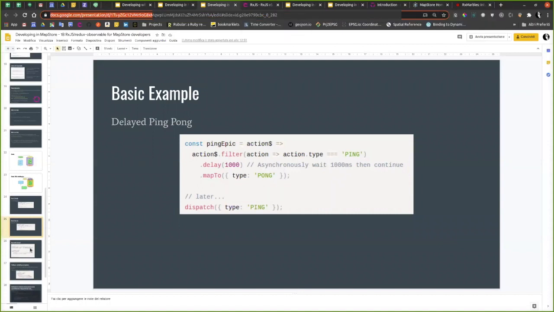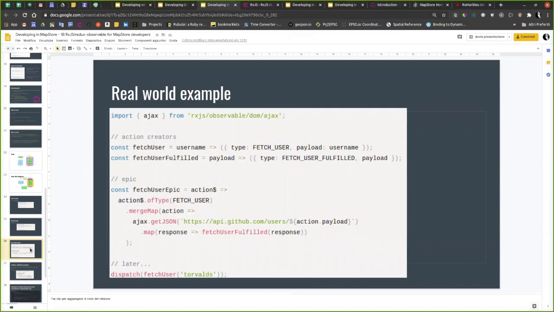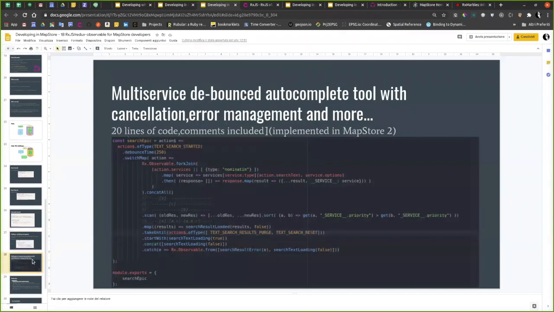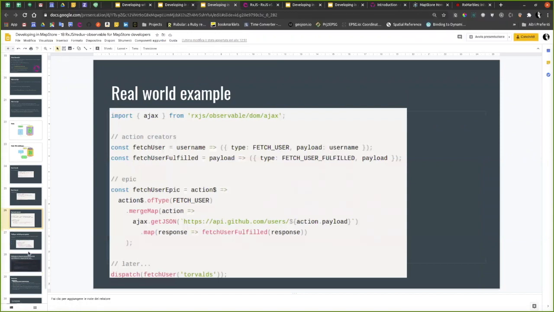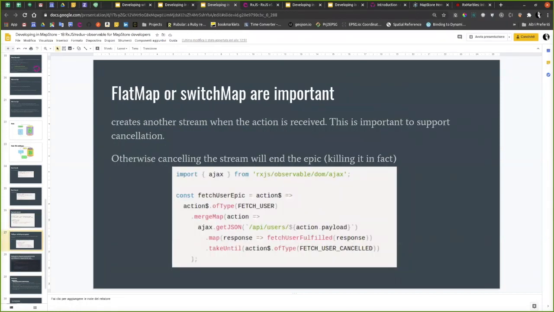So the important thing that you have to take into consideration is that Epics receives actions from the system and emits new actions on demand, what you want, by using the stream, the RxJS operators and RxJS utilities to parse the flows. Is that clear? Did I reply to your question? I went a little bit further, but I hope I replied to your question. Yeah, I understood you. Okay. Thank you.